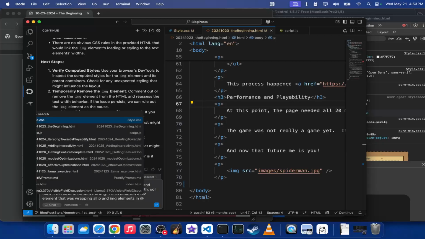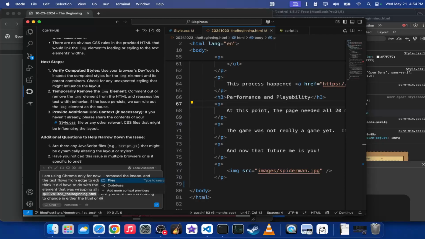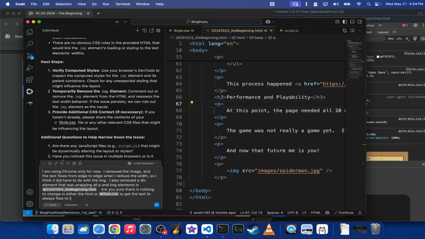I'll give the file again. Are you sure there is nothing to change in either the HTML or style to get the text to always flow to the edge of the screen?